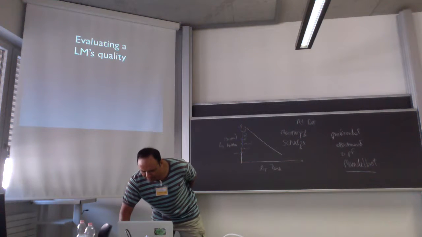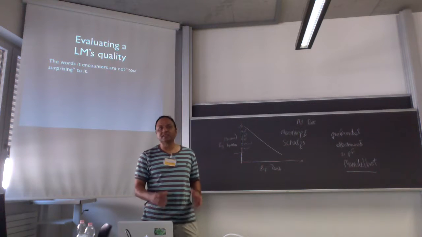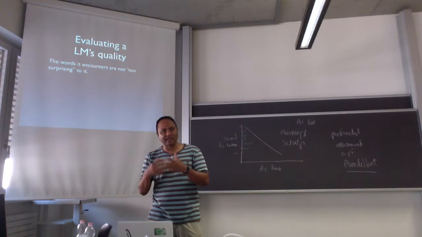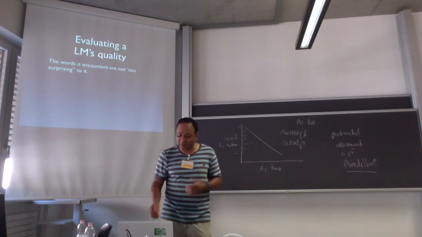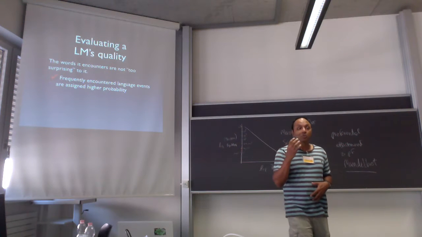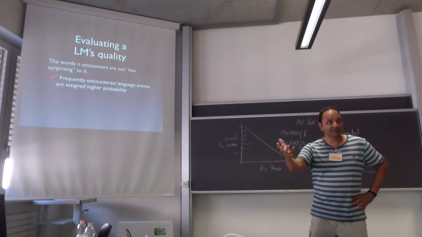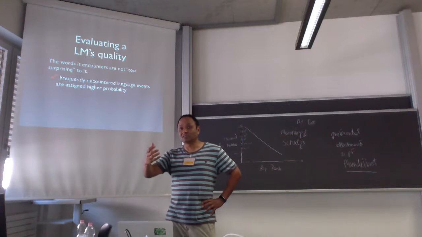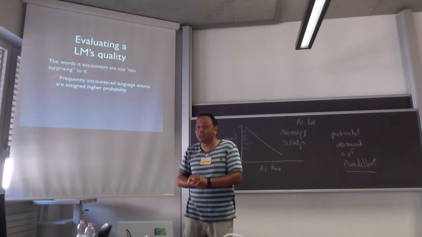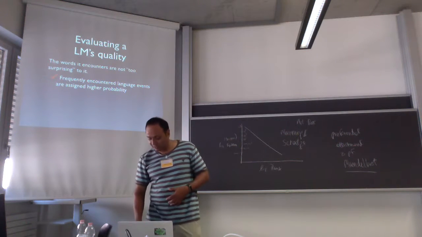All right, so how do we estimate a language model's quality? The sentences, words, or fragments of programs that the language model sees should not be very surprising to it. A good model, when it sees things more often, will give them higher probability. If it sees something more often, it's not surprised. I expect to see 'the' very often because I know 'the' occurs very often. So after 'European' and 'Central', I expect to see 'Bank'. I'm not surprised.